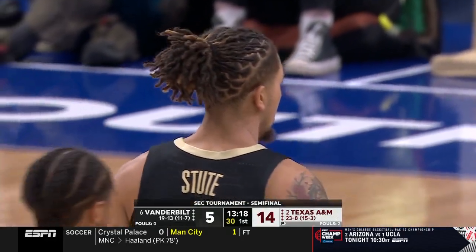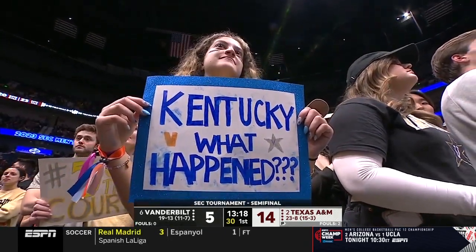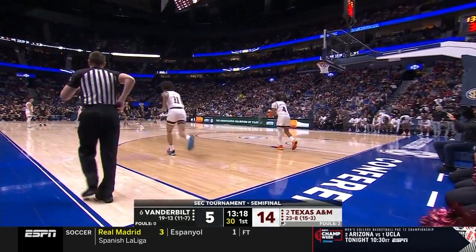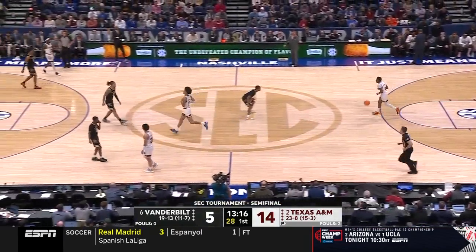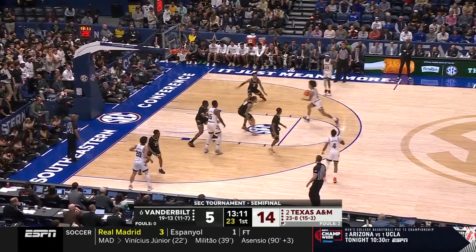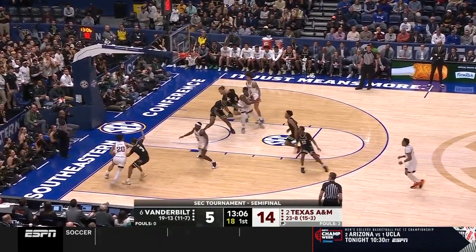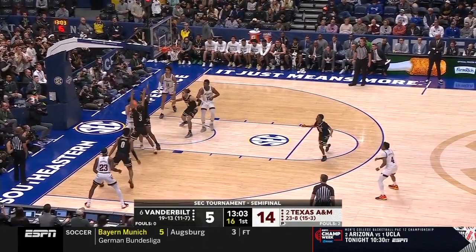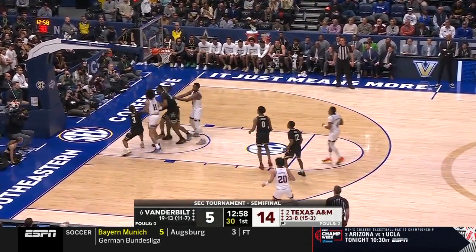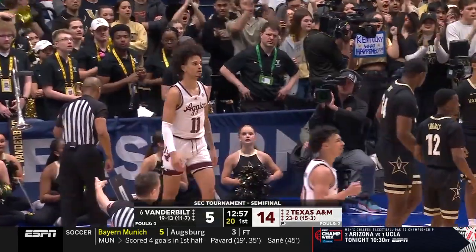But in this building, only one out of 13 from the three-point line so far in this tournament. A lot of people asking that question. I can answer it. They forgot to defend. Yeah. That's what cost them all season long. And what bothers you and knocks you out in regular season will cost you in postseason. It will be Kentucky's defense, once again, is the issue. Yep. Garcia, whole bunch of head faking, and finally kicks it into the corner for a would-be three. Now double team again from Vanderbilt. How about Taylor? And there's that rebounding machine. But what an effort.